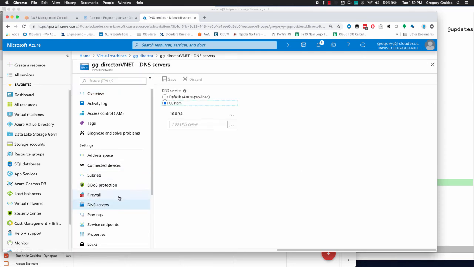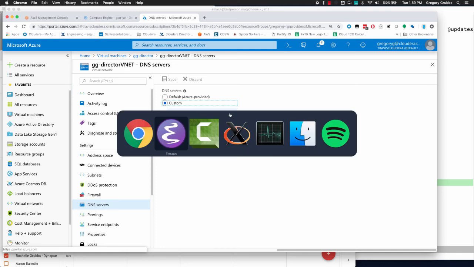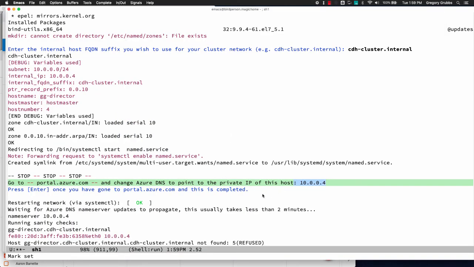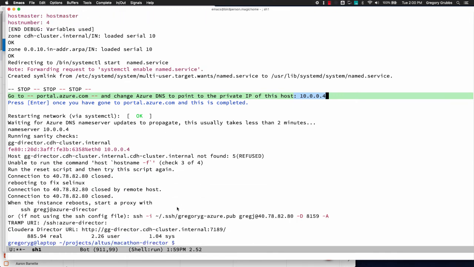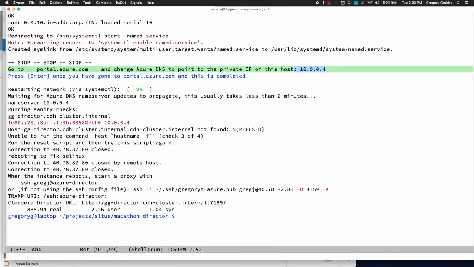So when I brought it up initially, recall from the earlier part of the video, the default DNS server was selected. I chose custom and put in the IP address that it told me to in the script. This is the internal IP of this instance. And then click Save. I then tabbed back, and you hit enter, and then it goes and does a bunch of sanity checks.